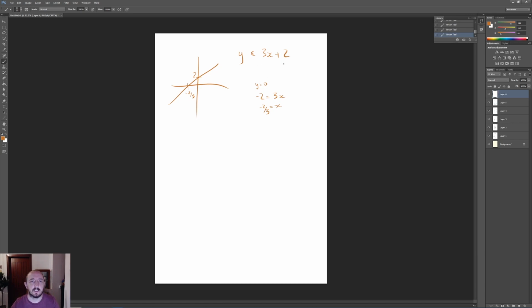So to shade this, what we're looking at is, if we're on that line there, then for every value of x, we get the exact value for y. So let's choose this point here, x equals 4. Then y would be equal to 3x plus 2. 3 times 4 is 12, plus 2 is 14, so not to scale, but this is 14 here. Okay. If I was to choose a y value less than 14, like 13, or 12, or 11, or 10, or anything like that, it would be, for that corresponding value of x, any of those y values that are less than or equal to 14.